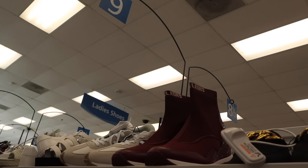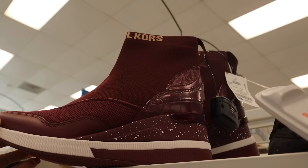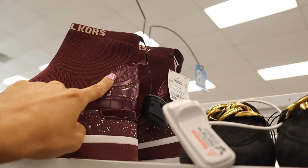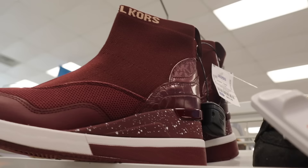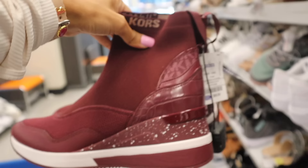I just made it to size nine and found Michael Kors shoes over here — really cute, maroon and white with 'MK' on top. This pair is only $70 — what a deal! I really want to hold these up for you. It's a size nine, so if you're in the area definitely pick these up — you will not regret it.